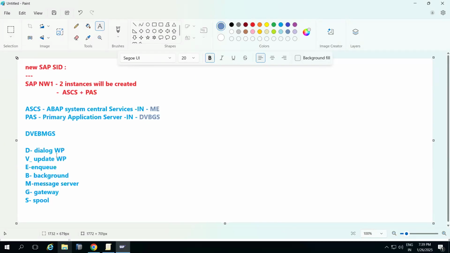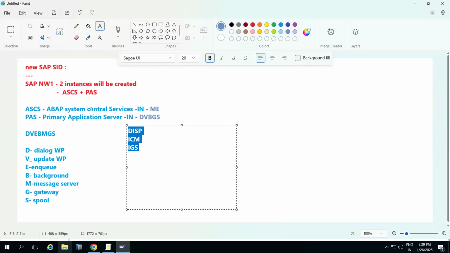So in that case, sir, in each application server there are the dispatcher, ICM, then IGS. These three processes will additionally be running here: Dispatcher, ICM (Internet Communication Manager), and IGS (Internet Graphics Service). These three will be additional processes for each application server.